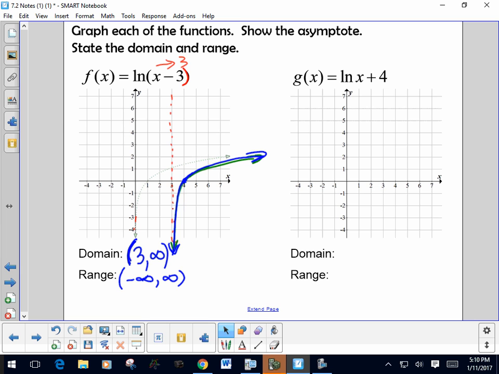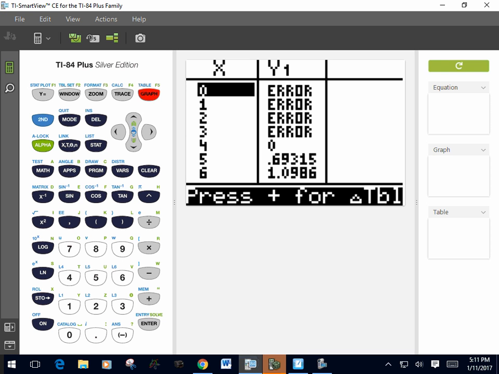This one is the natural log of x plus 4. Now, on this equation that is written here, I don't have grouping parentheses because it's sort of understood without those grouping parentheses that the only portion of that expression that is included in the log, if you will, is the x. So it's the natural log of x, and then you add 4. So this is a little different from the one we looked at just barely.